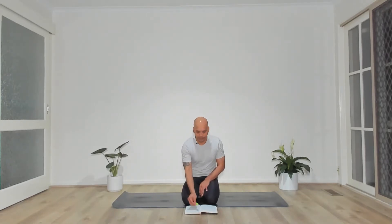As usual with my practice, we always begin with a seated meditation. Coming into a comfortable seat, you could sit into Virasana like how I'm seated, or you could sit with your legs crossed. Whichever option you take, make sure you feel comfortable as we're going to be here for a few minutes. Place your hands on your knees or your thighs, close your eyes, actively relaxing the shoulders away from the ears, and take three deep breaths.